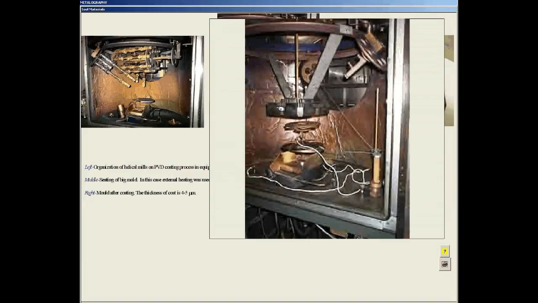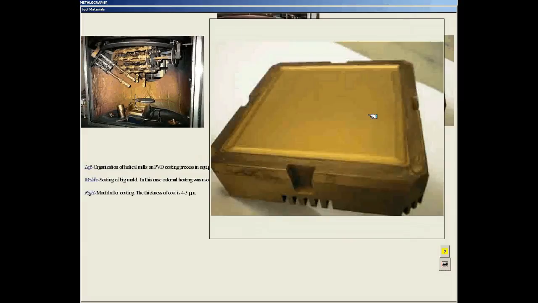On the other picture you see a different arrangement of tools and this coating. In this case you see a massive form which you see on this picture. Here is the problem with heating molds, where on their heating a cooker is applied, which was placed on the blind. This is the blind. After closing the chamber, heating starts, which may take several hours because it is a deep vacuum and heating takes place only by radiation. After heating, the cooker is removed and the process of cleaning and coating starts. The results you see on the right picture.